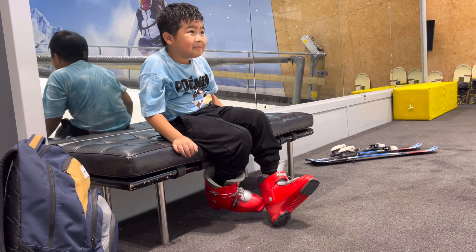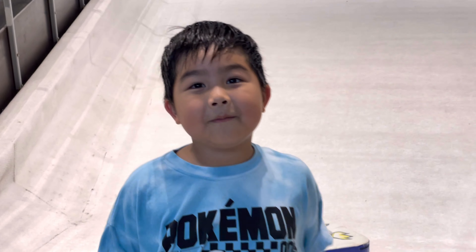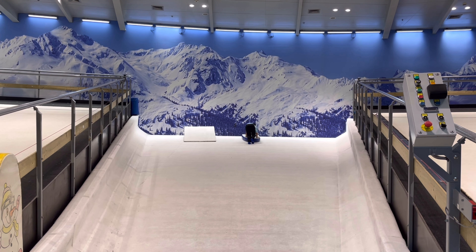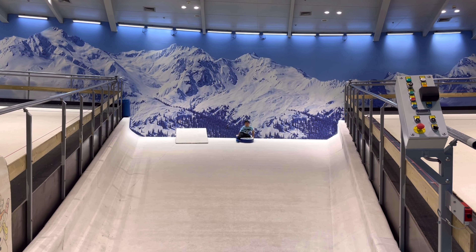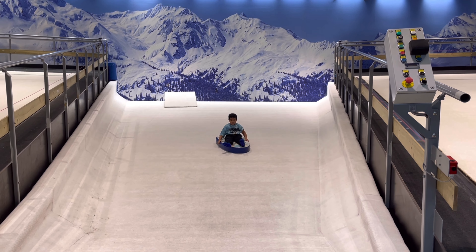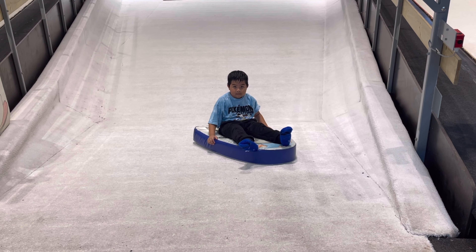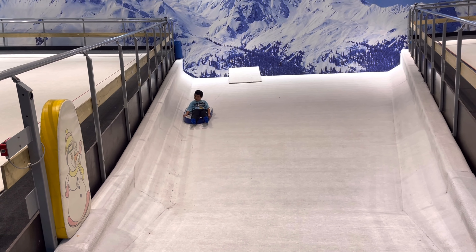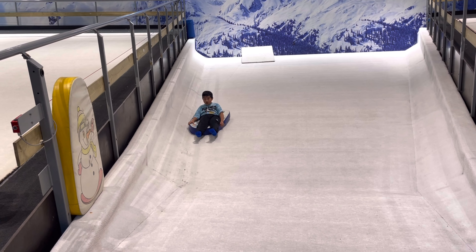It is time to cool down. I'm going to play on the slide — I slide down with the sleigh on the kiddie slope. Awesome! Overall, I think that's a really good day. I enjoyed this experience. It's great if you plan on going skiing for the first time and you want some basic training. It saves practice time in the snow, so you can enjoy more of the slopes when you get to the ski resort.